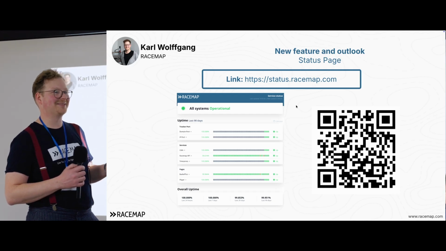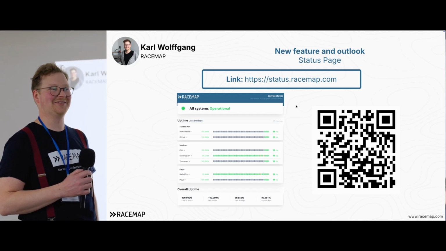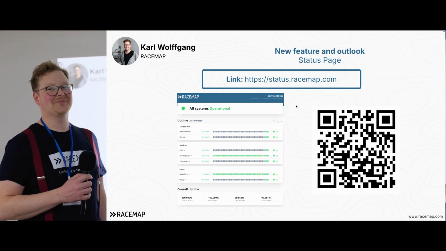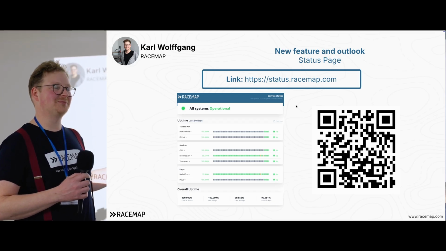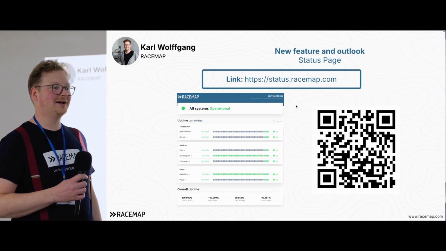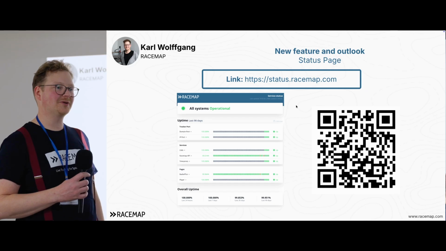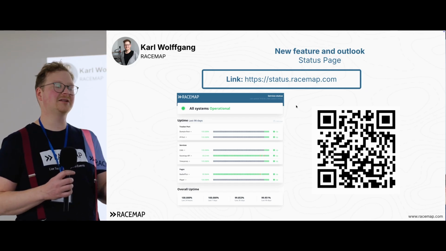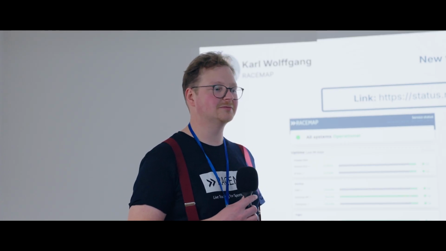In the regular case, 99% of the time, this is our target. Everything should be green, but maybe there's a case where it's not all green. Then we get a message in this case, so you are informed that the problem is on our side, and you can wait until it's fixed.